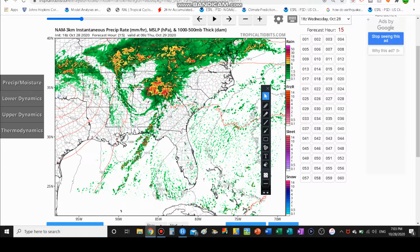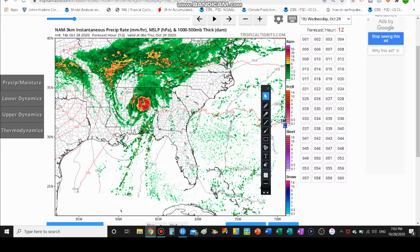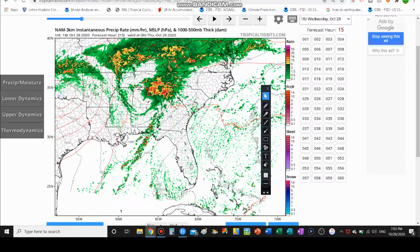By the time most people are still sleeping, this is 2 a.m. Eastern time. Now, Atlanta's rainfall will mostly be to your north and west. For Atlanta Metro, I would definitely be worried about the wind, not so much the rainfall. Rainfall will be around 1 inch. We can still get some heavy downpours in Atlanta, but most of those 2, 3, 4 plus inch rainfall totals will be to your north and northwest.